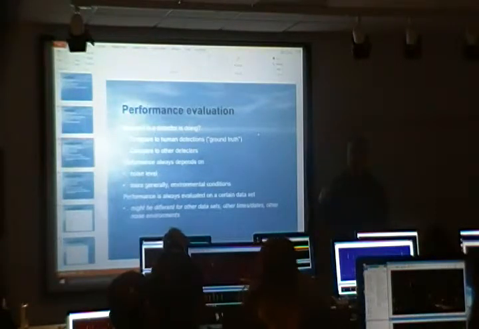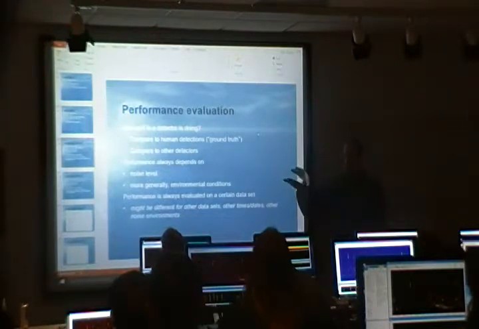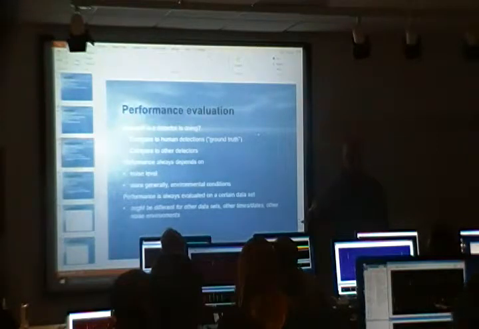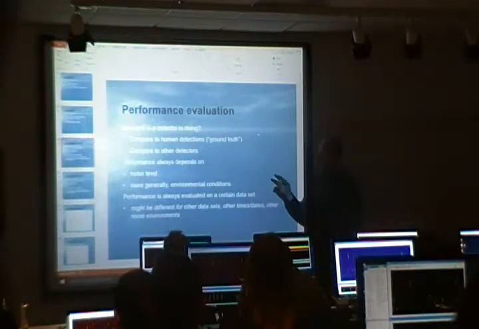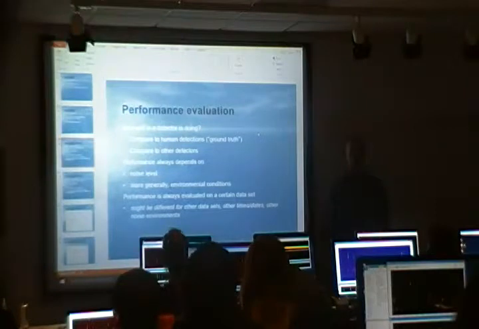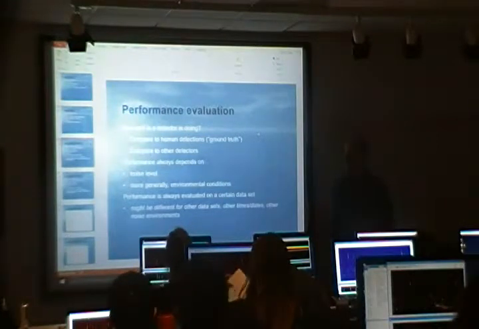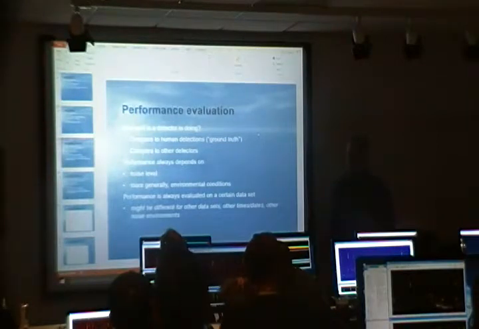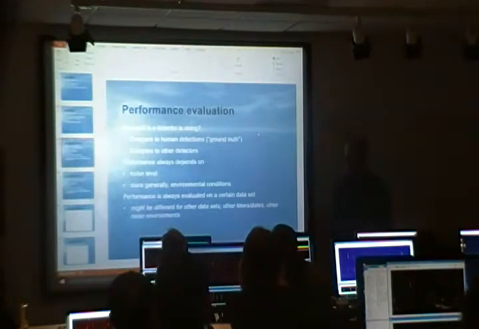It's also a question of how faint a call you want to consider. There are always calls at the edge of perceptibility, where you're not sure if it's a call of your target species or not. What do you do about those? You can also assess detectors by comparing to other detectors, and that's maybe the more useful thing for the kind of work that we're doing, where we're using detectors to look at large data sets, because we have to use some kind of detector, and so we simply want to find the best one for our data set.